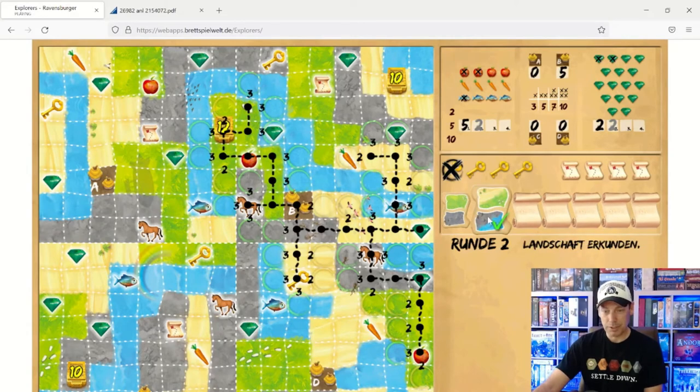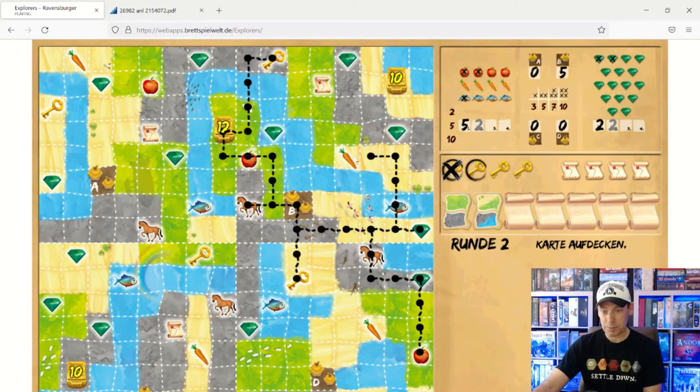All right, now I've got blue and gray. That's a nice combo here because I can go blue and then gray and gray. And now I've got another key so I can explore another one of these locations. Now, these are pretty far away, but I might be able to get to this 10-pointer. So we'll strive for that.